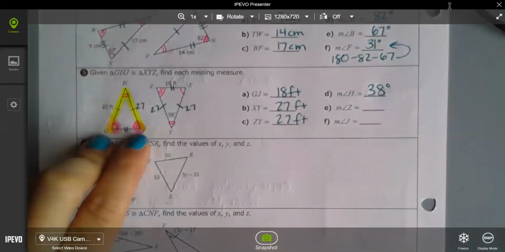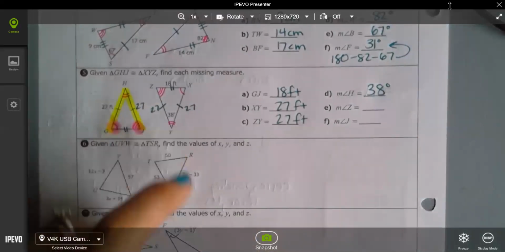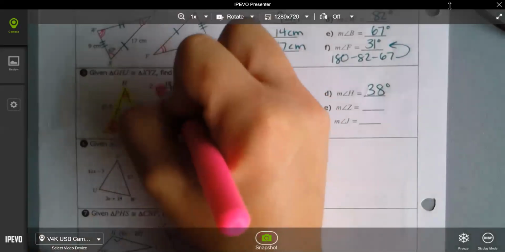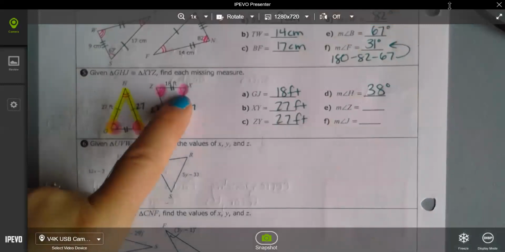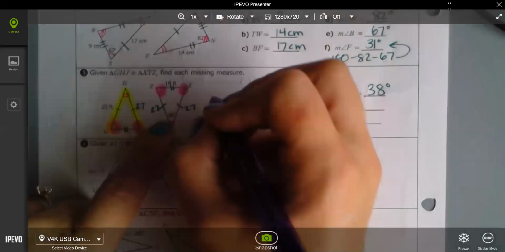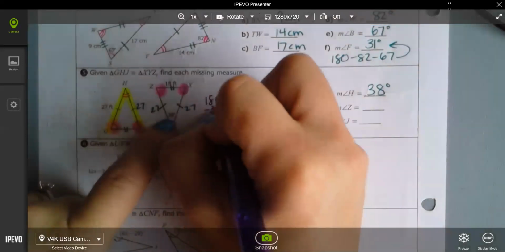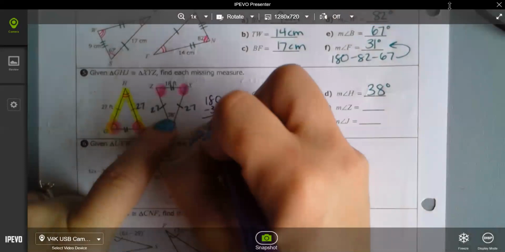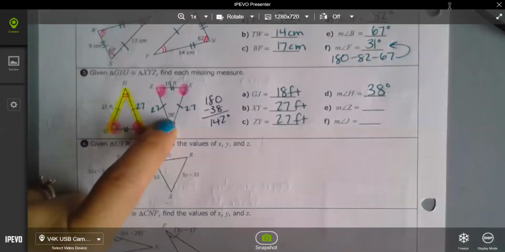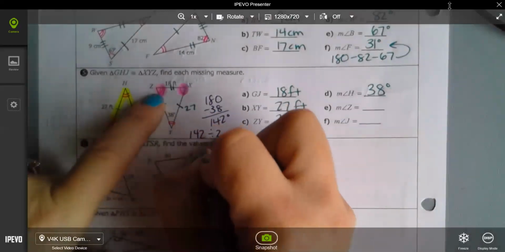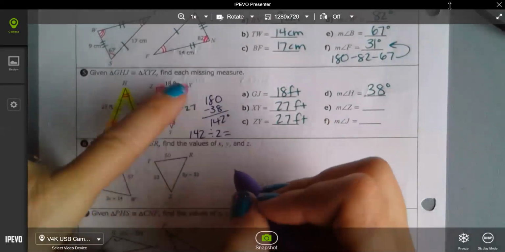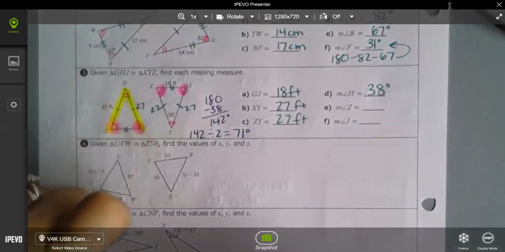Those guys are equal to each other. All right, and then this is just flipped upside down. So these two here, they are equal to each other. So how do we figure out what those 2 missing angles are if they have to be the same? Can't we do 180, subtract away the 38, which leaves you with 142 degrees? So that means I have 142 degrees left over for these 2 angles. How do I split 142 equally? 142 divided by 2. That means that each of these angles has to be 71 degrees.